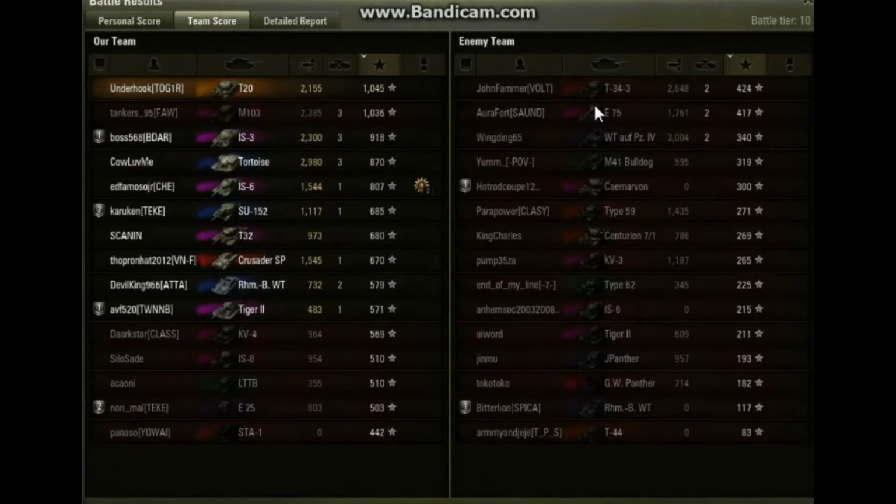We actually finished on top for XP. I think it's basically because we were a tier 7 in a tier 9, tier 8 game. And you can see we actually did less damage than some of these other tanks like the Tortoise and the IS-3, but because we're a lower tier, plus I think we did a bit of spotting damage.